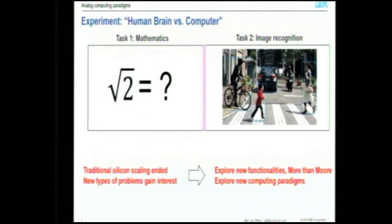So looking at these two changes, and for example, look at a company like IBM, but of course, all these blue chip companies, the whole transition of computing going from selling computing systems, servers, software, and so on, to the cloud, which is, of course, also based on this whole paradigm that I was just talking about, it forces us to look into new computing paradigms in order to address the next step. And that is, for example, quantum computing, but also neuromorphic computing. And neuromorphic computing is ideally suited also to address the kind of problem that I just spoke about here.